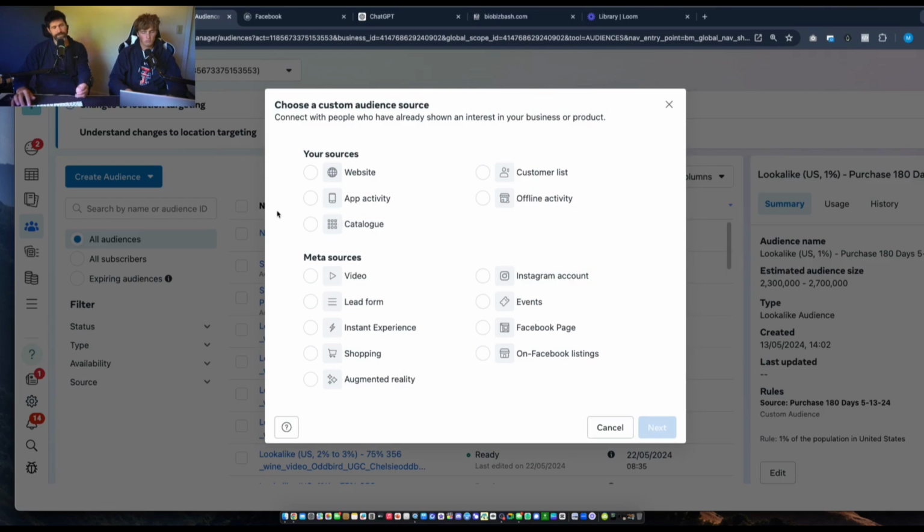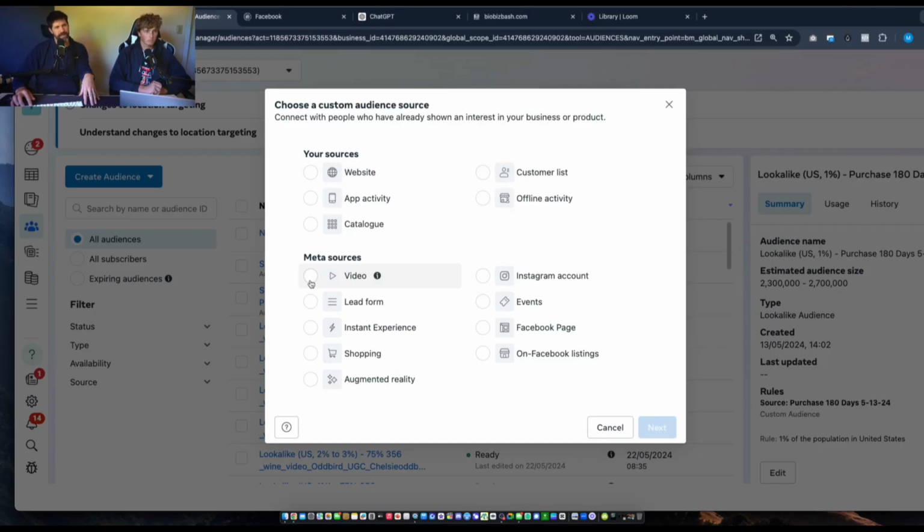So inside your custom audience sources that you can create, your website, anybody that goes to your website and does anything, that would be retargeting is what that's called, or remarketing, where someone visits your website and then an ad follows them around the internet, right? That's how you can set that up.